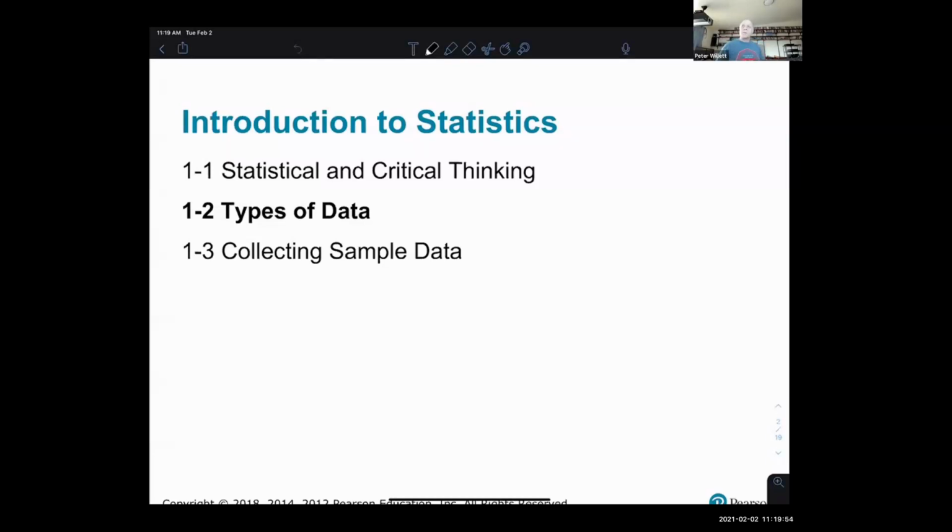This is important because understanding the data that you're working with also gives you some ideas about how to analyze it. For example, if I'm collecting heights of students, I might be able to produce some analysis like the average height of my sample. But if I'm collecting eye color of students, there's no such thing as an average of colors because those aren't numbers, right? So you can't make that analysis for that type of data. All right, let's move forward in looking at the different types of data.